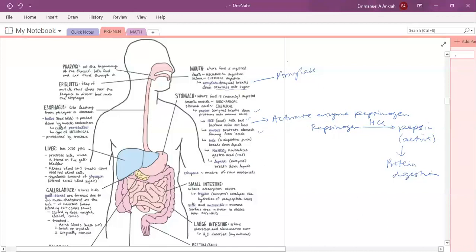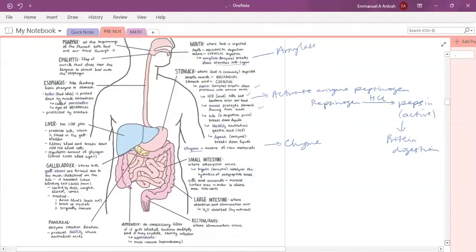All right. The substance that is produced when the gastric juice is added onto the food is known as the chyme. Chyme is a mixture of gastric juice and the materials that went into the stomach. That goes through the duodenum. The duodenum is the first part of the small intestine. So now let's talk about the small intestine.